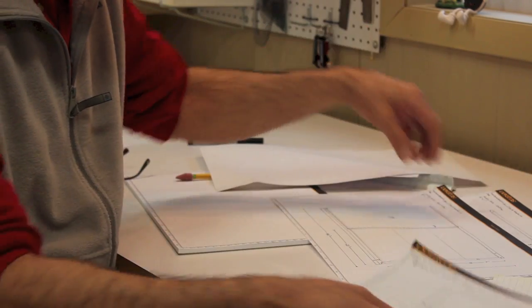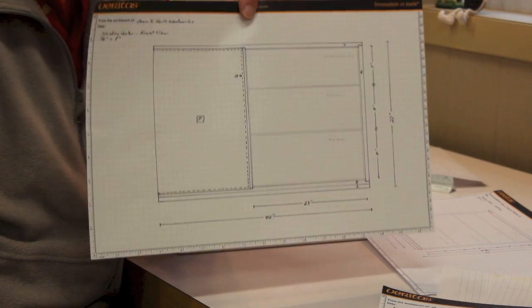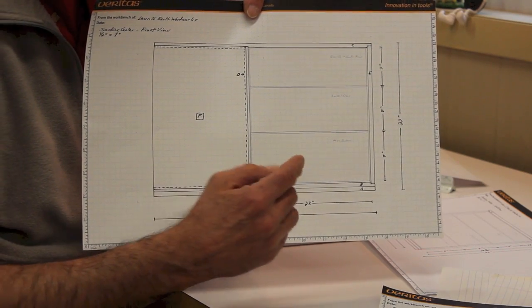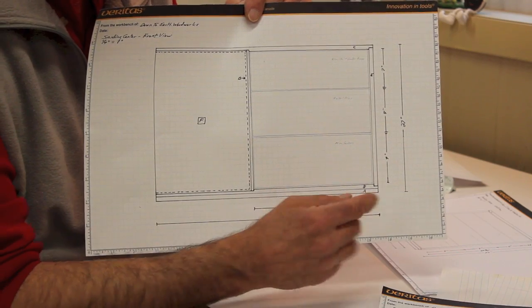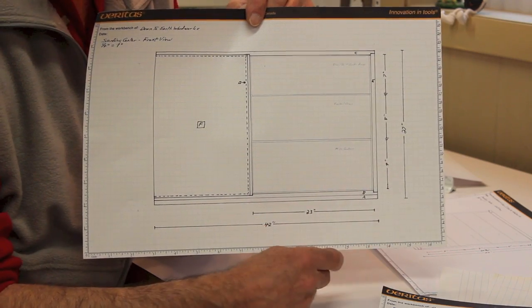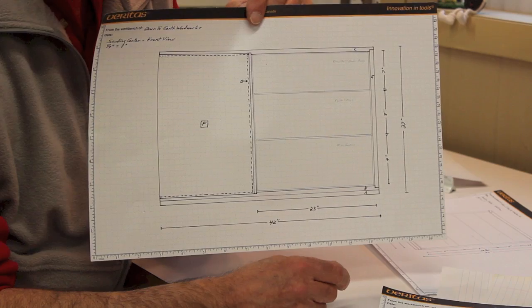Let me take a look at this, what I'm calling the front view. I really don't know what's the front and the back on this thing, but this is showing the 3 large drawers that are basically under the combo sander. They're nominally 9-inch, 8-inch, and 7-inch. Those are the drawer fronts. The drawers themselves may be a smidge smaller than that, but this is going to accommodate an awful lot of stuff.